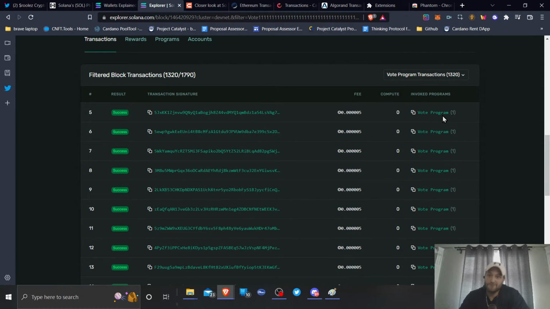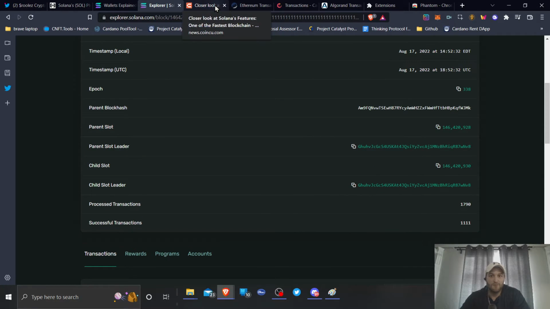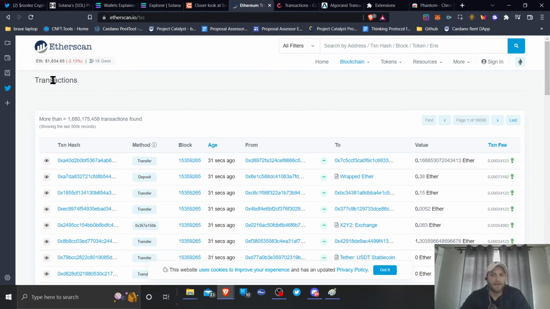You might say, well, they're voting, they are signing it, it is a transaction. I agree. It is a transaction, absolutely. And these vote programs are basically set up for validators from what I understand. And I don't necessarily remember it, but I didn't spend enough time, I'm sorry, going through here on the blockchain to really get into the nitty gritty of it. But let me just show you some comparisons real quick as far as transactions goes.